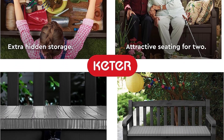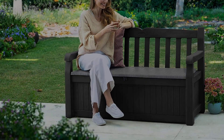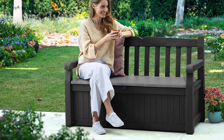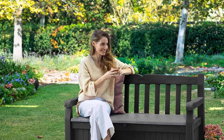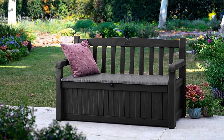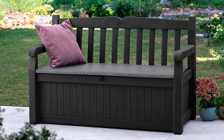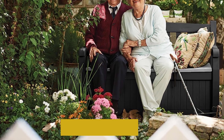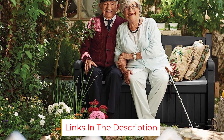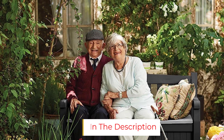You could also paint it a different color with acrylic house paint. As for the storage component, the seat doubles as a lid, which lifts up to reveal a spacious trunk with a 70-gallon capacity. It doesn't come with its own lock, but you can secure the cover with any key or combination padlock. Made of PP resin, this storage bench is resistant to all types of weather damage and it won't dent with impact or fade in the sun. The Solana calls for a two-person assembly, but it should be a pretty straightforward process.